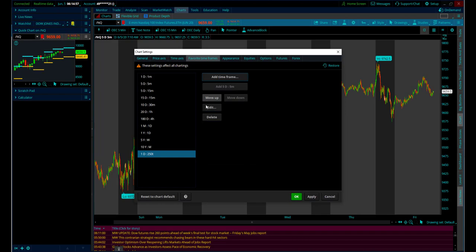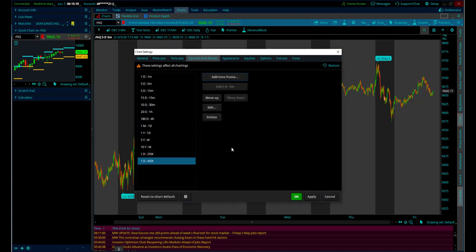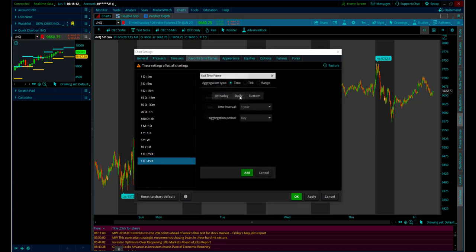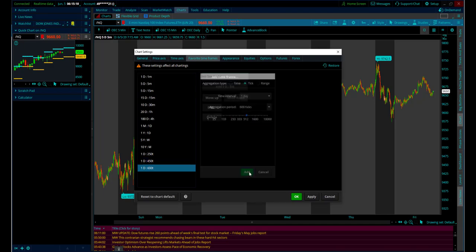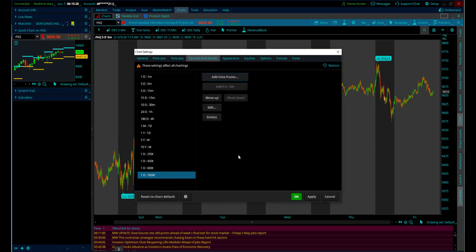Add time frame, tick chart, 1 day, and we want 450 ticks. Add time frame, tick, 600. Add time frame, tick, 1000. Now that's not too bad. That should be a good start.